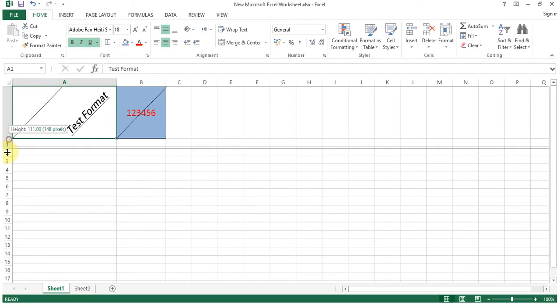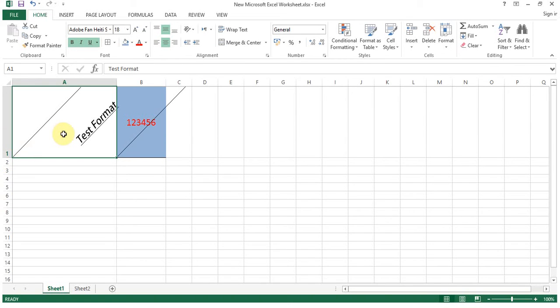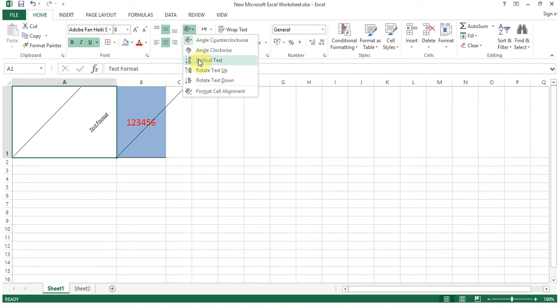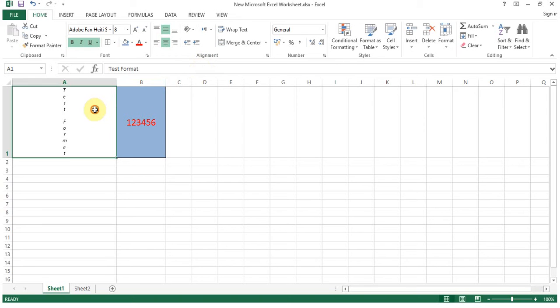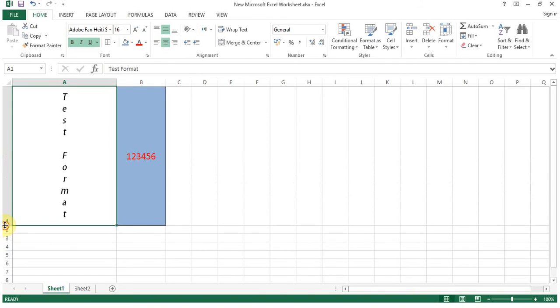Still it's huge because of the size of the text, so let's decrease the size a little bit and change the orientation. Let's see this one. This is useful especially for box file naming or labeling. You can increase the height.